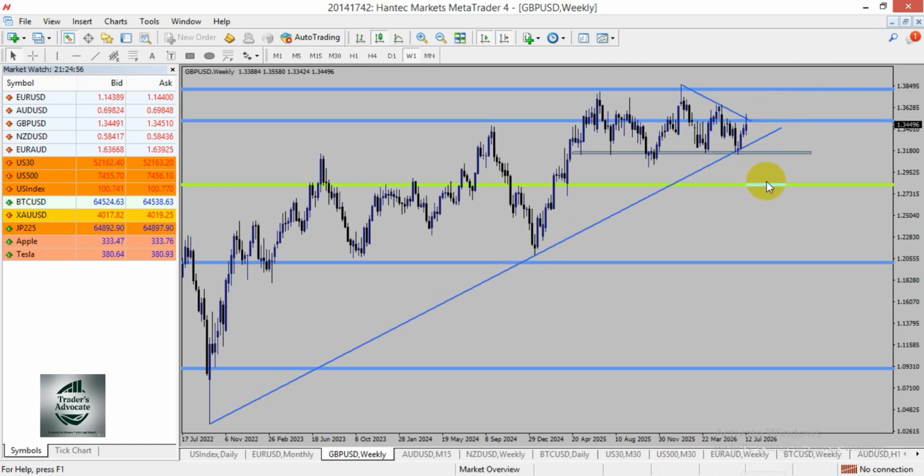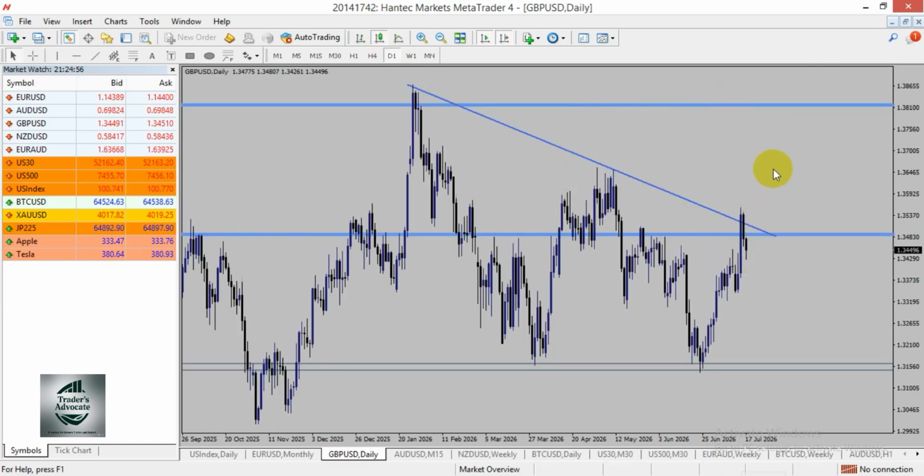My first target will be here. My overall target is somewhere around there. So we have all these. This is 1,000 pips to the downside. But in this scenario, we break above this area. The possibility of the market pushing all the way to the upside will be here.